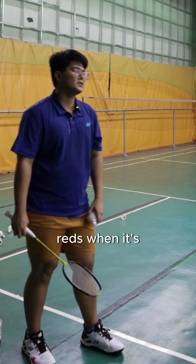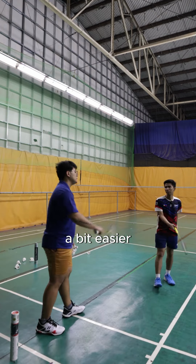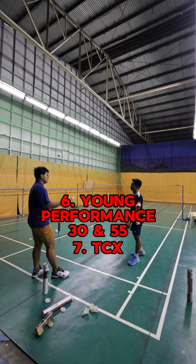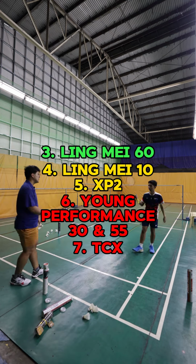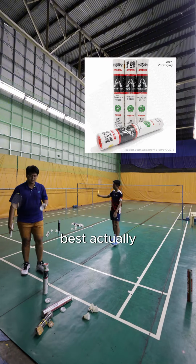I prefer the reds. When it's clear, it feels like they're about the same. And the lifts, it feels like the reds are a bit easier to use. My ranking would be TCX, right? The Youngs. FC2, Lingmei 10, 60, black, then red. Yeah. I think airplane reds are the best actually.